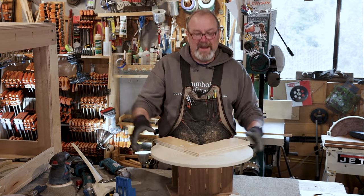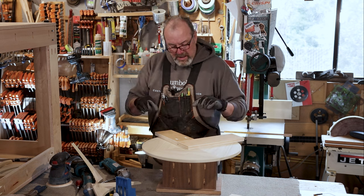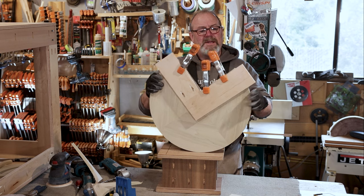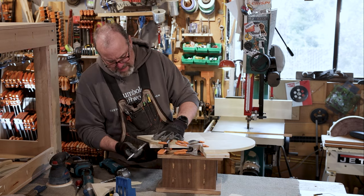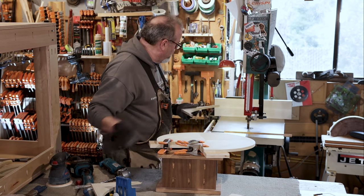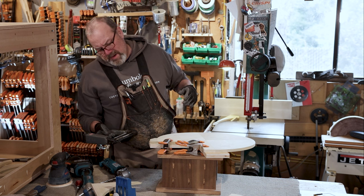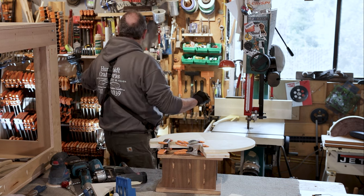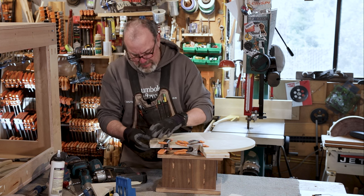Look at that. Yeah. All right, so here's the first thing I'm gonna do. I'm going to spring clamp that together here. Got that spring clamp into place. Here we go. 1-inch pins? Sure. I'm just gonna put a little melamine glue on there. And why am I doing this? Just a little bit, just to help hold it in place.